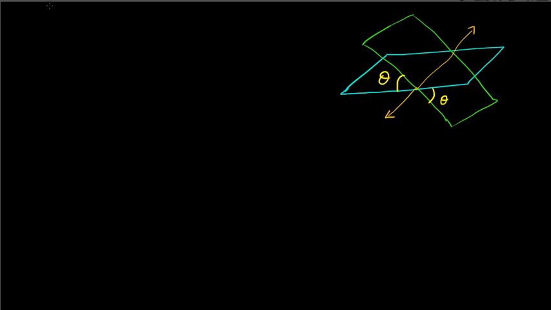Okay, so how do we find that angle? Well, presumably we're given the equations of these planes. And if we're given the equations, we can easily find a normal vector, let's say n1 for the blue plane, and then we have another normal vector to the green plane. We'll call that n2. Notice that all we're going to do is just rotate the whole picture 90 degrees. So this angle here is the same as these two angles here. So it's really just the angle between the two normal vectors.